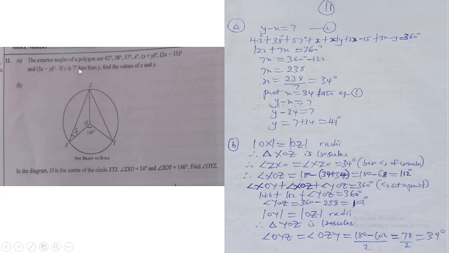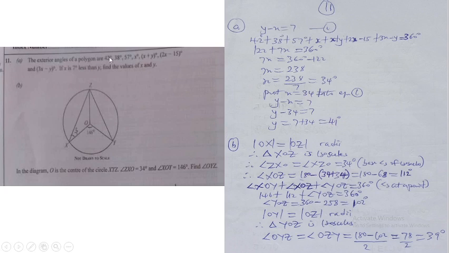Now we will start from the last one. If s is 7 degrees less than y, let's interpret that again. That means if I remove s from y, I'm supposed to get 7. That's the interpretation of that. I hope you understand what I've just said. If I remove this s from y, I should get 7 degrees, because s is 7 degrees less than y. So that means we have y minus s equals 7 degrees. You can call that equation 1.